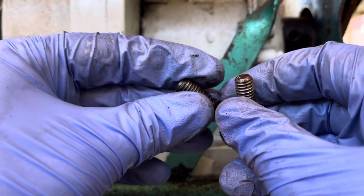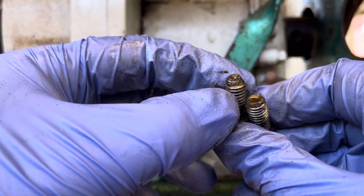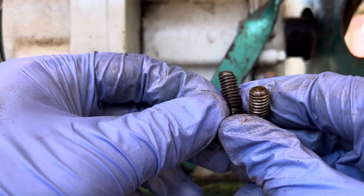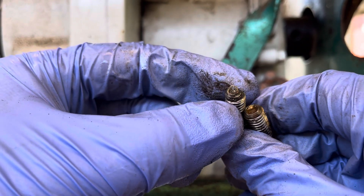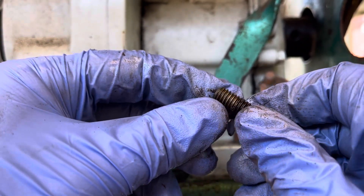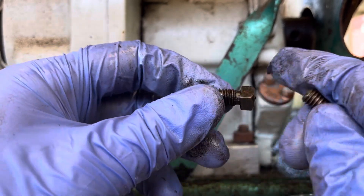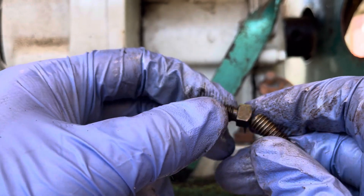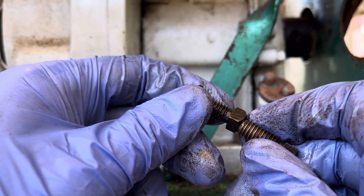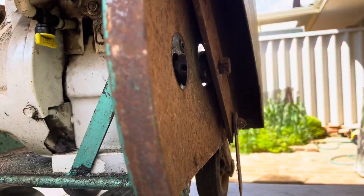Got them. I was wondering why it was so hard to pull out - all the threads were damaged, that's probably why. This one came out relatively easily, and this one just felt gummy. We've got one on there now. We need to pull that shaft off, which is probably rusted on, so we're going to get some heat, a puller, and some penetrating oil.